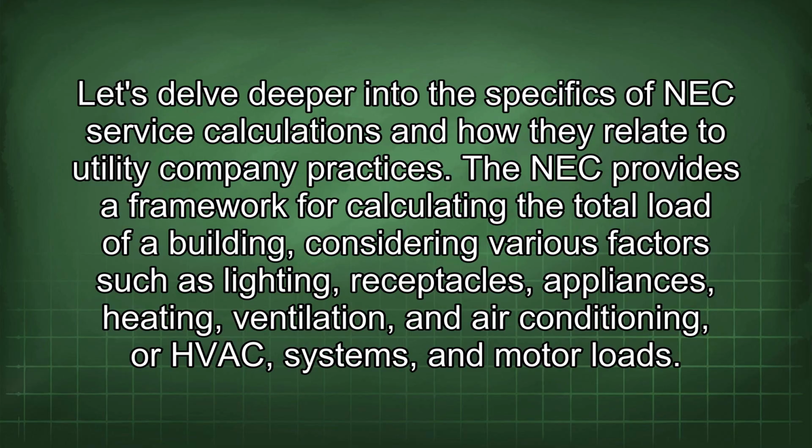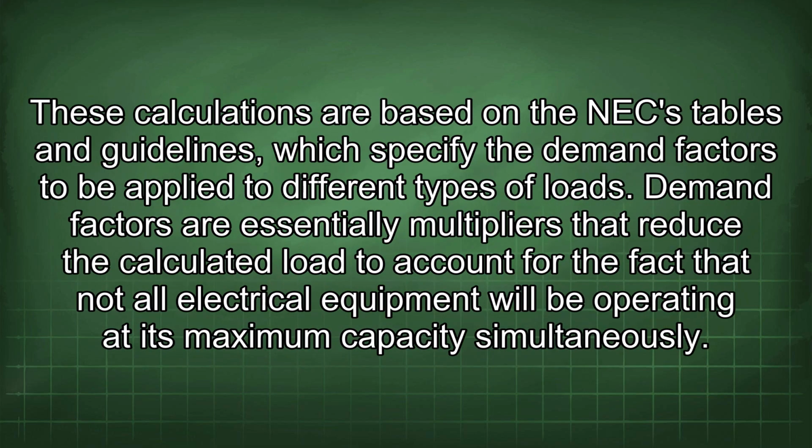The NEC provides a framework for calculating the total load of a building, considering various factors such as lighting, receptacles, appliances, heating, ventilation, and air conditioning, or HVAC, systems, and motor loads. These calculations are based on the NEC tables and guidelines, which specify the demand factors to be applied to different types of loads. Demand factors are essentially multipliers that reduce the calculated load to account for the fact that not all electrical equipment will be operating at its maximum capacity simultaneously.